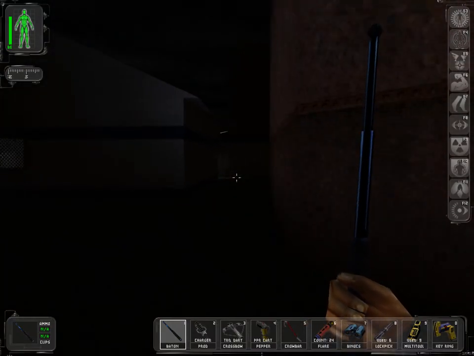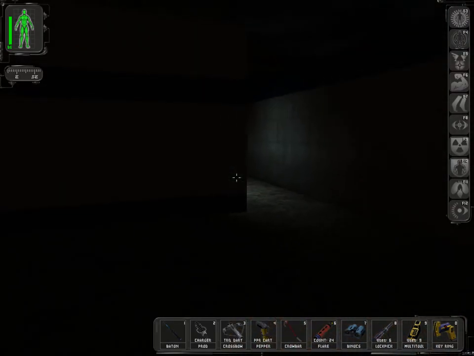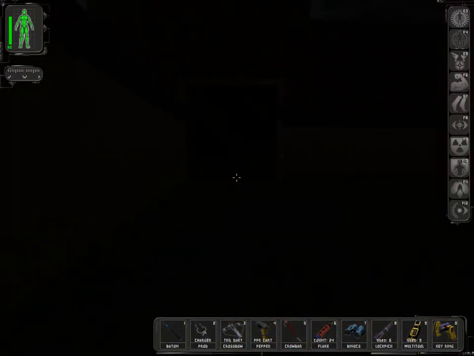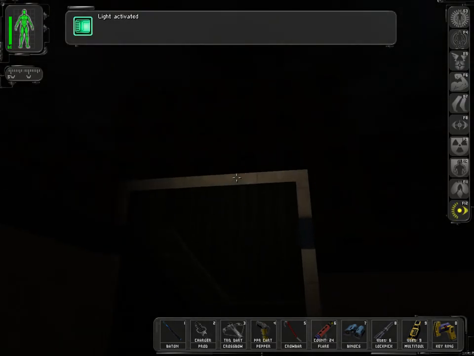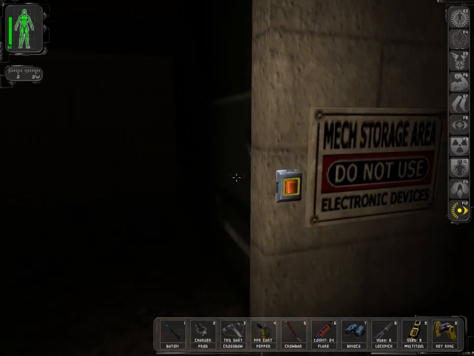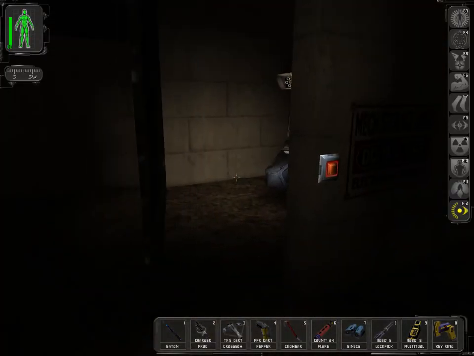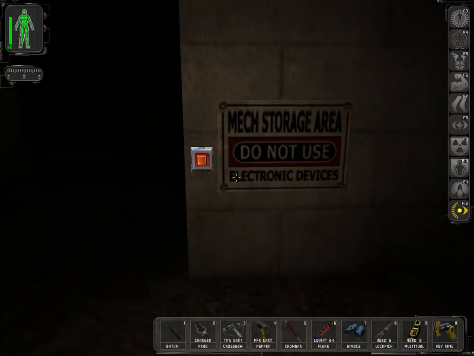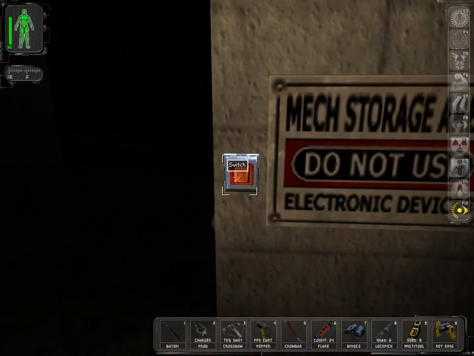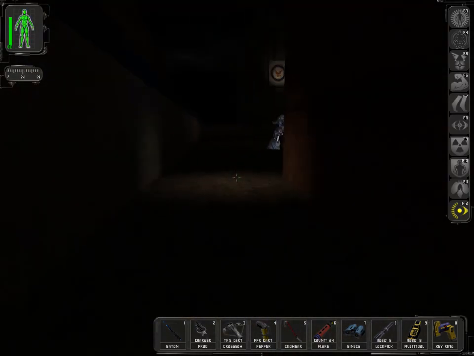Okay, so what we got here? Is the other side of those lasers. Can't see anything. Max storage area. Do not use. Okay. Assuming there's a mech in there. And it's hostile. Close it. Close it. Close it. Come on. Damn it. Okay. Let's leave it in there then.